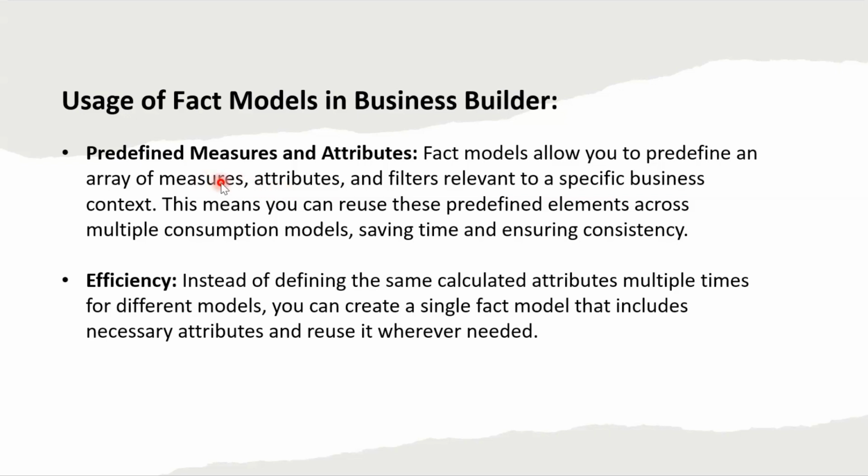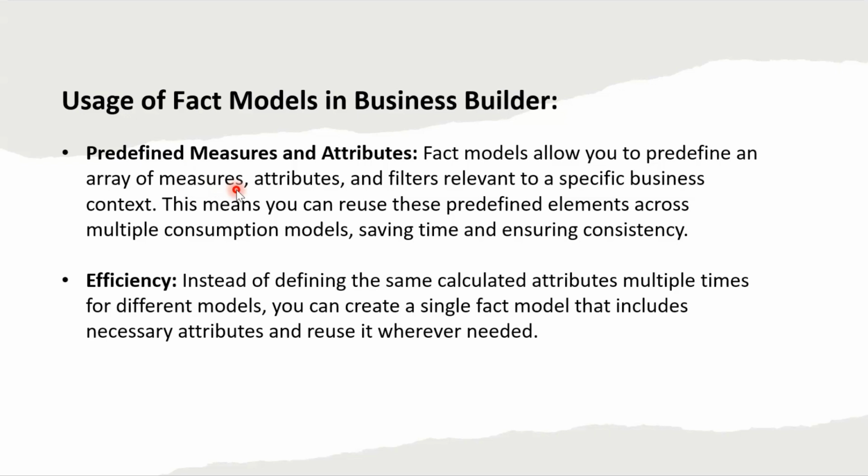The same is the case with measures. You can also create a calculated measure using different measures. So for example, you have the cost and the revenue, and you want to calculate the profit. Now you write a logic to calculate the profit in a fact model. Okay, so this is your one fact model. When you consume this fact model in your consumption model, that calculated measure will come along. This is a very simple example, but it can be complex as well.